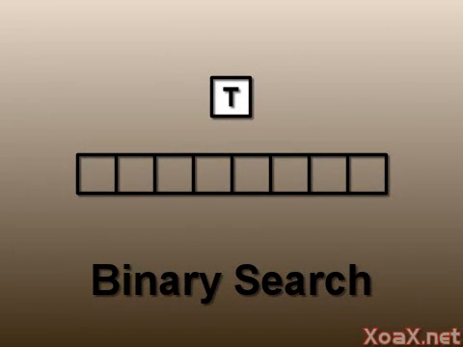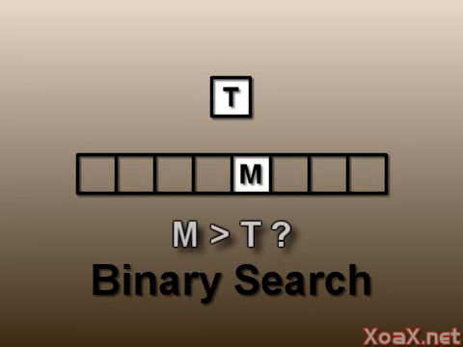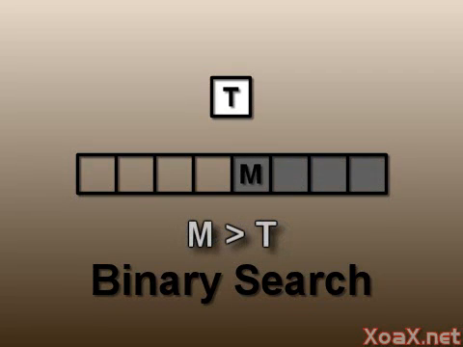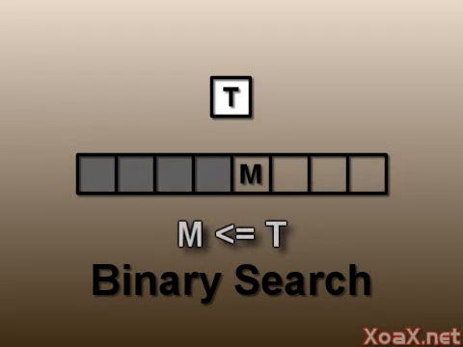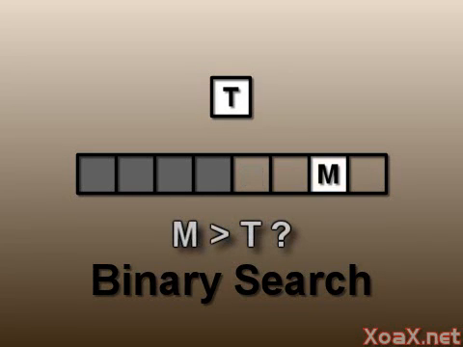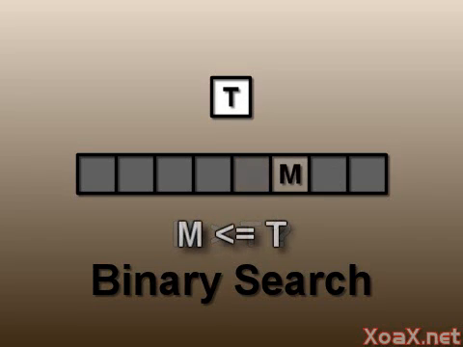If the array is sorted, we can use the binary search to find the target element much faster. We start the binary search by checking the middle element to see if it is larger than the target. If it is, we can eliminate the last half of the array as possibilities. If the middle element is less than or equal to the target, we can eliminate the first half of the array. By repeatedly making such comparisons, we continue to eliminate half of the remaining entries until only one is left, and we check that one for equality.